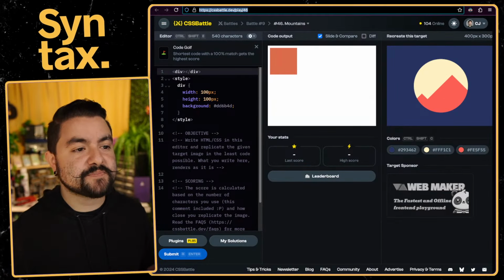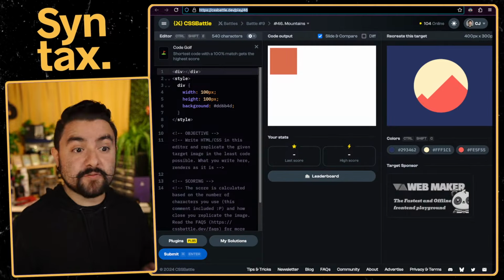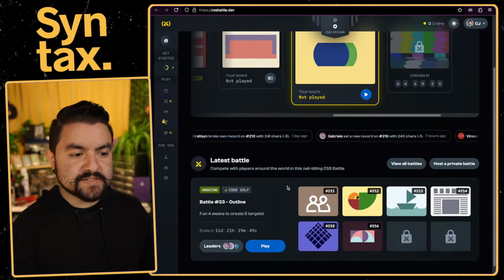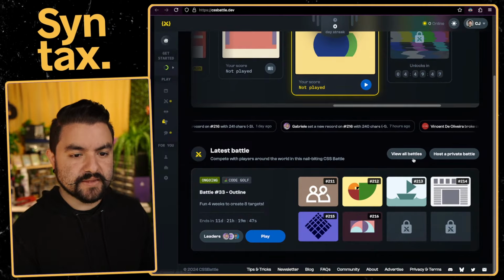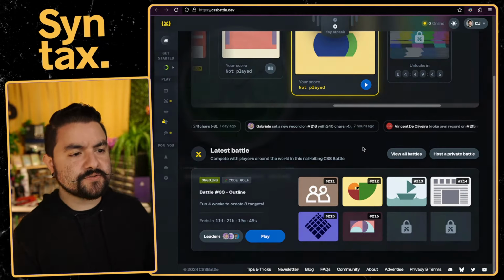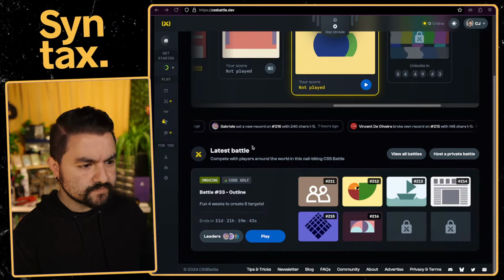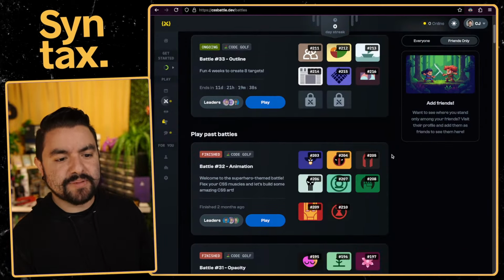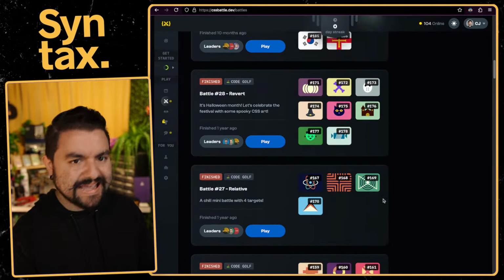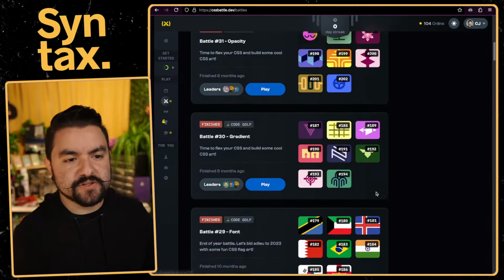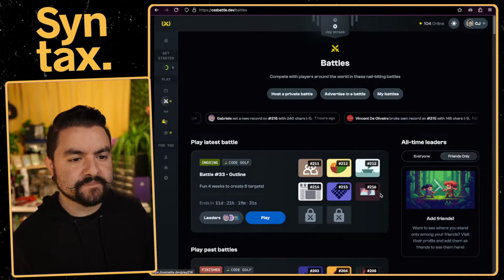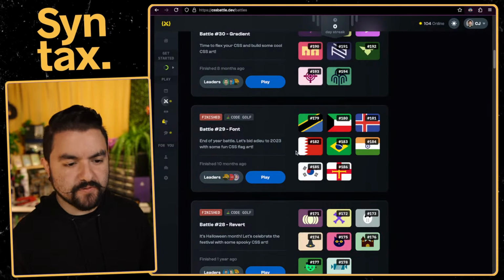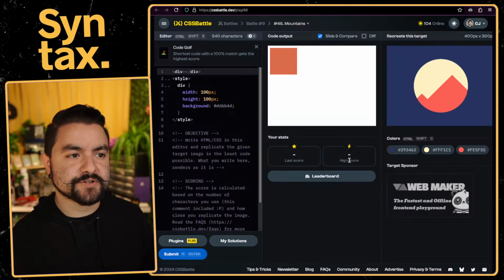But if you haven't heard of CSS battles, if you go to cssbattle.dev, they have a bunch of different battles that you can do. What I like to do is go into their past battles, because they actually do have a system to upgrade to be able to do some of the other battles. But if you go to the past battles, you can actually do all of these for free, see if you like the service, and then decide if you actually want to do their monthly payment to get the more recent stuff in their other battles. But all of these past battles, number 32 and before, are completely free to try.